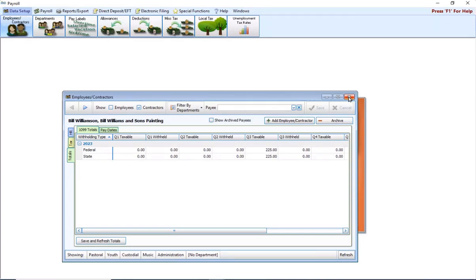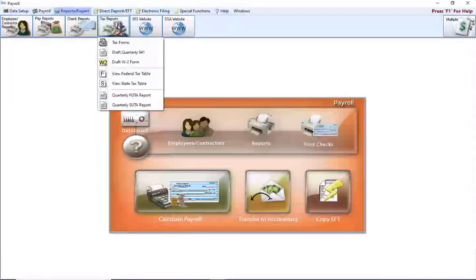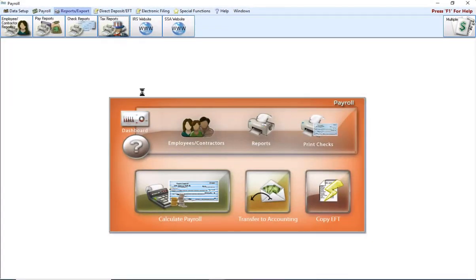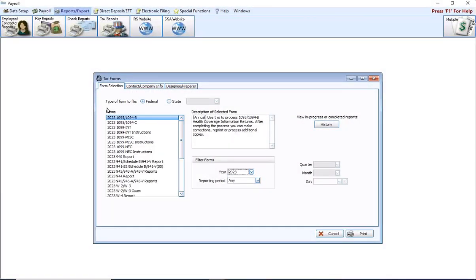Okay, but when I go into report/export, tax reports, tax forms, again, similar window, got to choose 23. Here's all of my forms, including my 1099s, 1099 NEC, okay? So I choose that there.